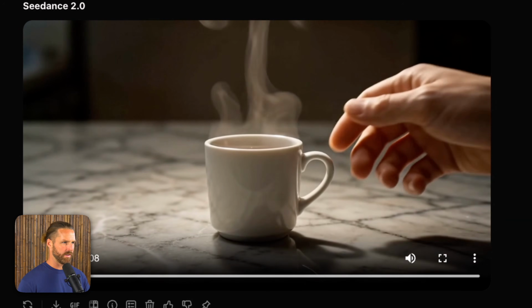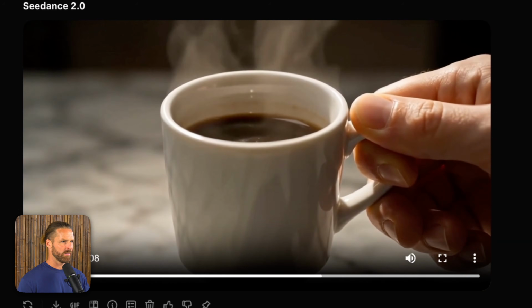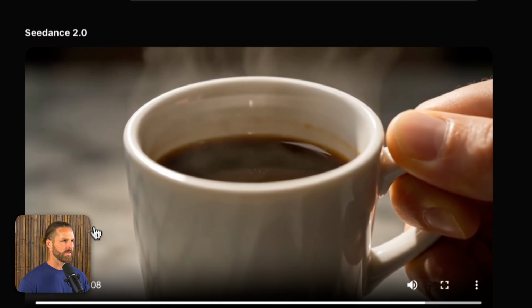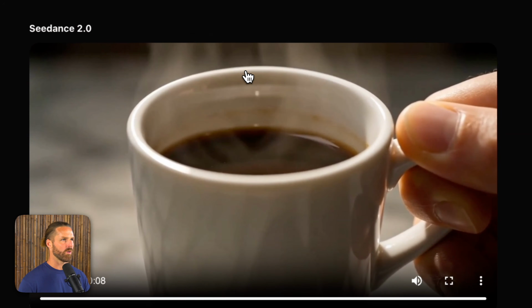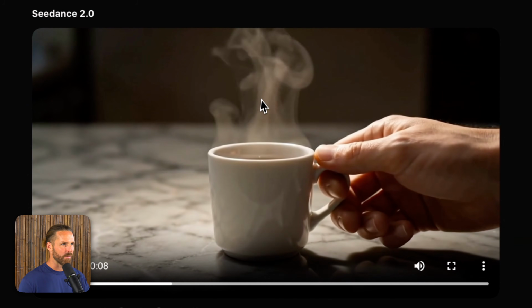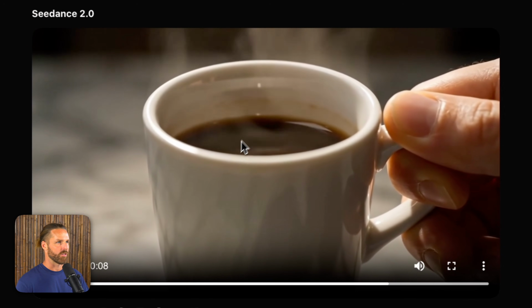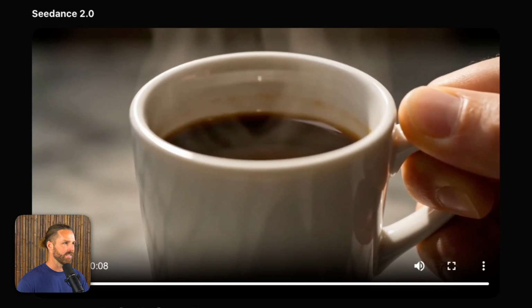Here we go. We have a nice steaming cup of coffee, triple espresso. See that detail in there? See the smoke? Great physics here in Seedance 2.0. And I know this might not look like too impressive of a shot, but you got to see the steam coming off that coffee cup. That is just unheard of with AI generation models. Look at the detail of that cup of coffee. You can tell a sip has already been taken. Seedance 2.0 is a very impressive generation model.